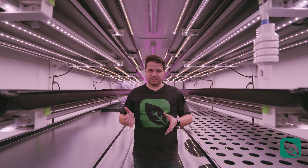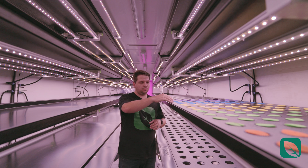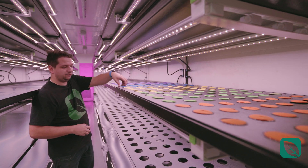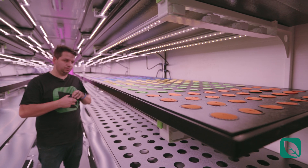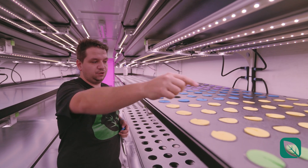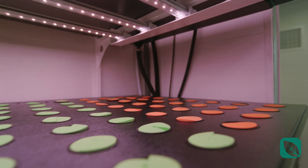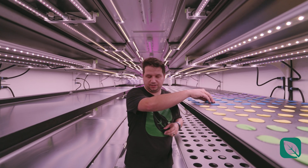Moving towards the front, the plants are almost finished and ready to be packed up. These are the plant sites we're referring to — you can decide which plant sites you use, for example using rockwool cubes, set up a plant site in the middle, create spacing, and so on. These spacings may be tight for certain crops, but this really enables you to expand based on what you're growing. You're never stuck growing only leafy greens or herbs — you can even put soil and grow saffron or something along those lines. This is the most versatile kind of farm equipment you get in a container farm.